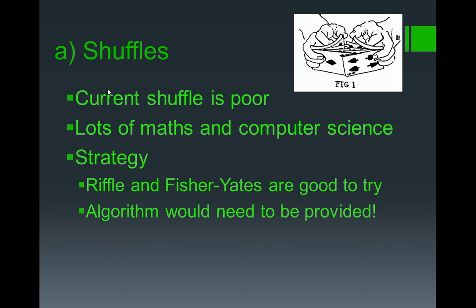If the exam board asks us to do a different shuffle in the exam, they've got to give us an algorithm for it. I just can't see how they'd expect you to problem solve this and implement it in the time. But a little bit like the Fibonacci last year, they could give you a little algorithm that would allow you to code it, and Riffle and Fisher-Yates will be possible ones. There's not loads of others, but there's a few others.